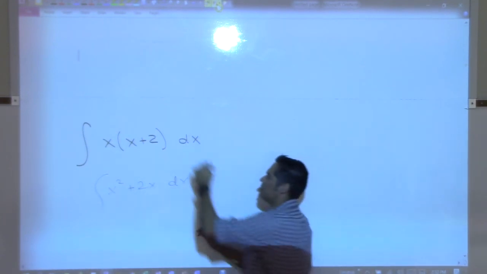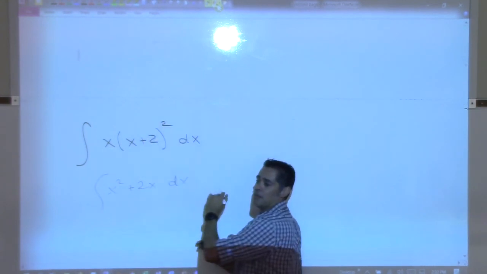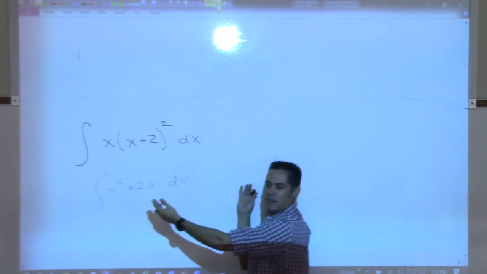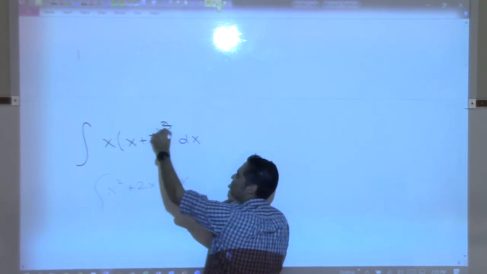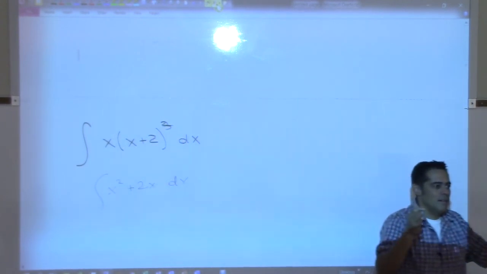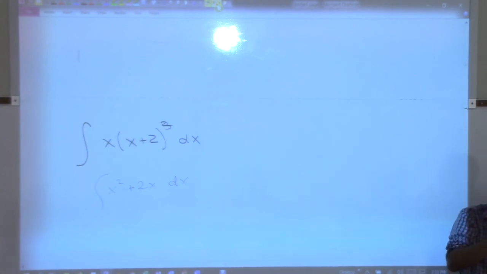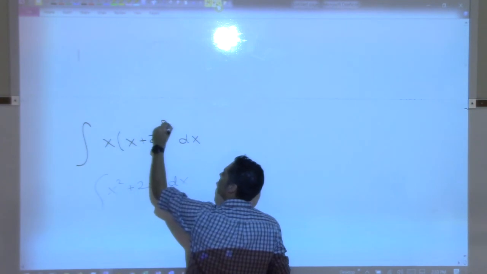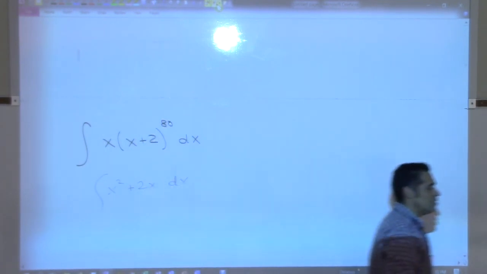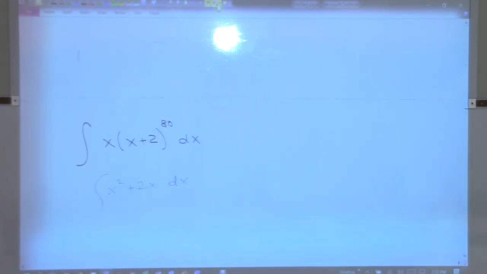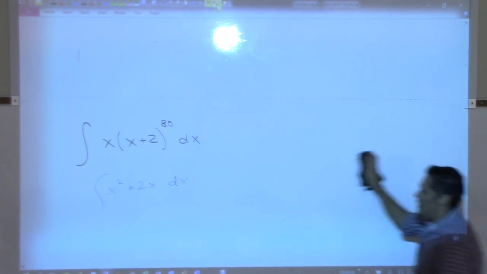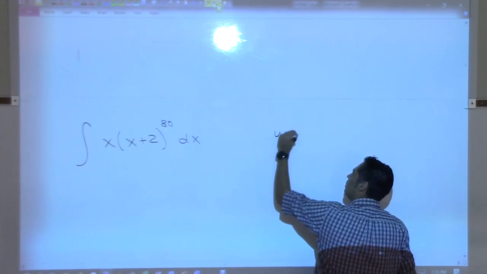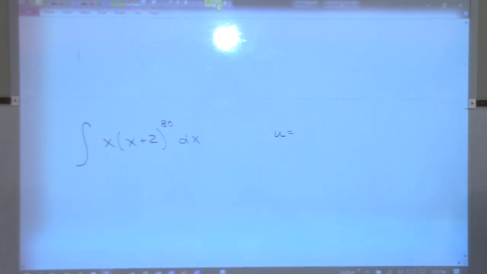Mm-hmm. If that was x plus 2 squared even, we could FOIL that out and then distribute an x through and then do it, right? And then if it was maybe even the third power, we'd be willing to multiply it out and then distribute the x and do them each one by one, right? But once I take it to 80th power, I think you kind of submit it, right? And you're just like, okay, I'm not willing to expand that. Okay, so now with that, Alberto, take a swing.